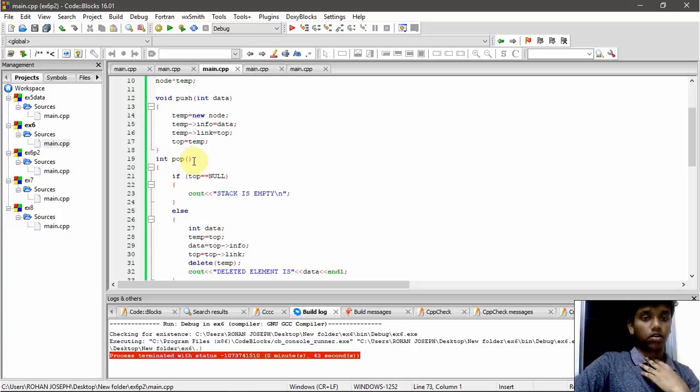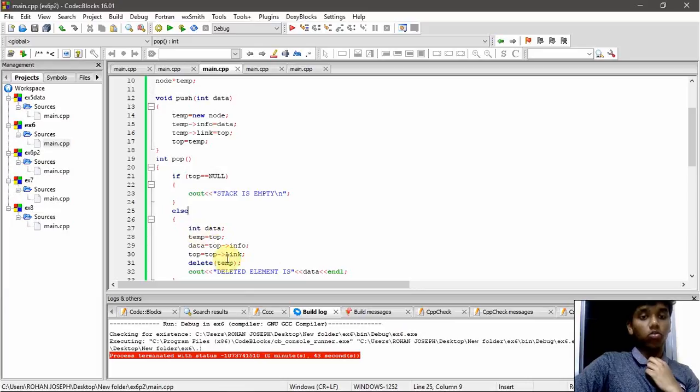Then after that we are initializing another function called pop. In that we are giving a condition that if the value of top is equal to null, then the stack is empty. Else, we are initializing a variable called data. The node that top is pointing to will be given to temp.